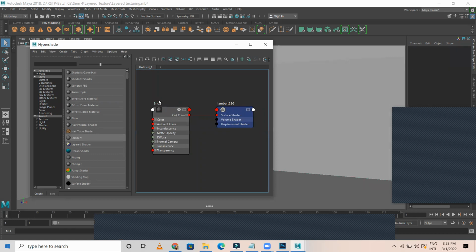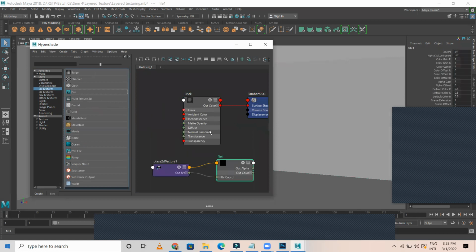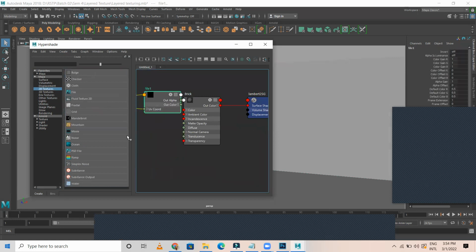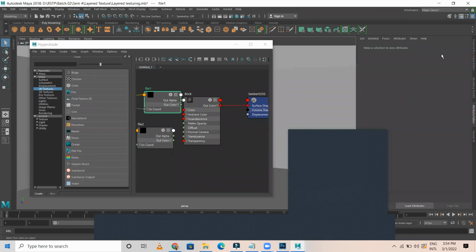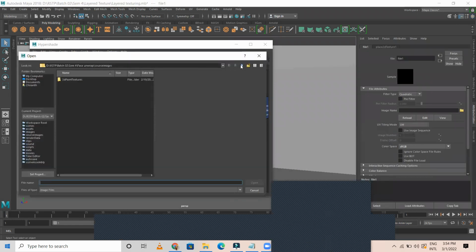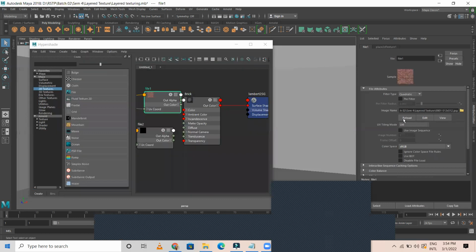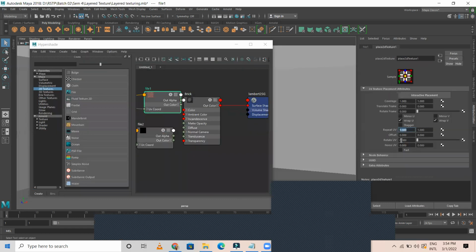And for the brick, I'll take two 2D textures, one empty file for color, another empty file for bump map. And for the color, I'll add brick texture, and in place 2D texture repeat UV 4x2 I do. Same thing, I'll come to brick bump.